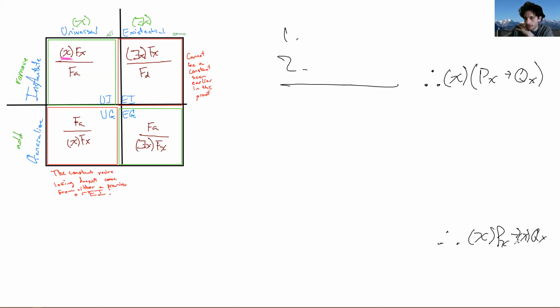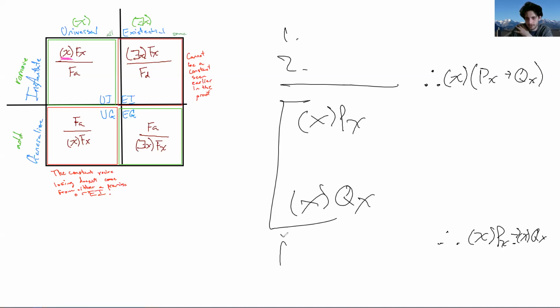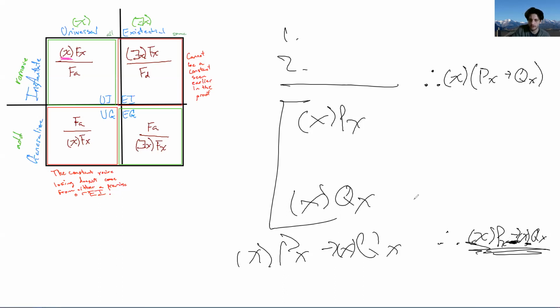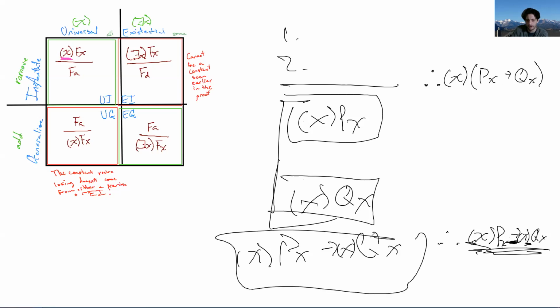right, now the conditional is the main operator. So if that was the case, I would have just set it up as an old school CP. There wouldn't have really been any difference than just doing an old school CP. The conditional is the main operator, the fact that there's a quantifier on the left side and a quantifier on the right really just doesn't make a difference, right? We're still just going to follow the same rubric of putting the left side up top and the right side on the bottom and the entire thing on the very bottom.